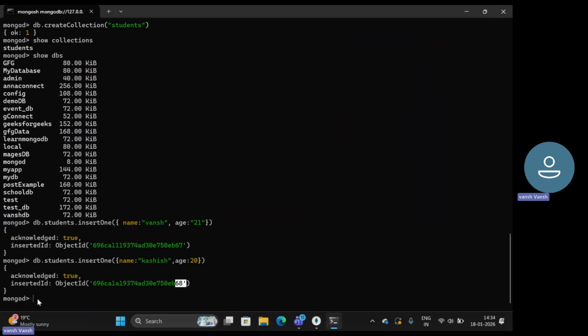Clear? Now this is how you are going to insert one data at a time. But suppose I want to insert multiple data by a single command, then how can I do that? Quite easy. db.students, because this is the collection in which I want to create the documents. Now, here we have used the insertOne command. Now I have to insert many. So the command will change to insertMany, and make sure you are using camel case syntax, otherwise it will throw the error.